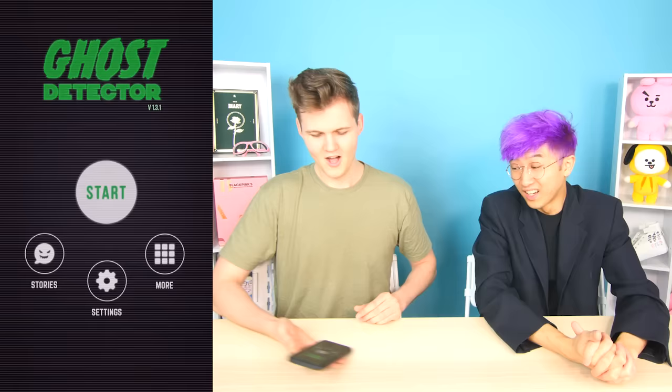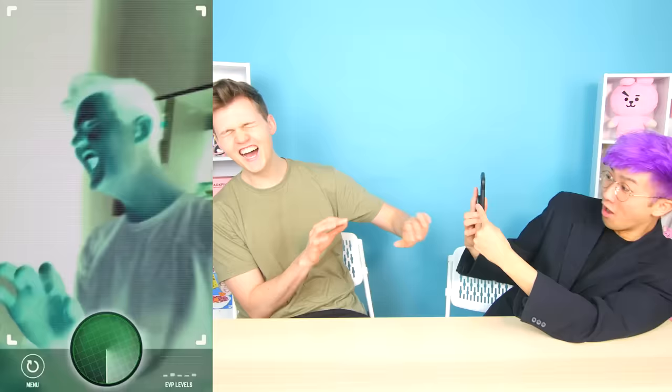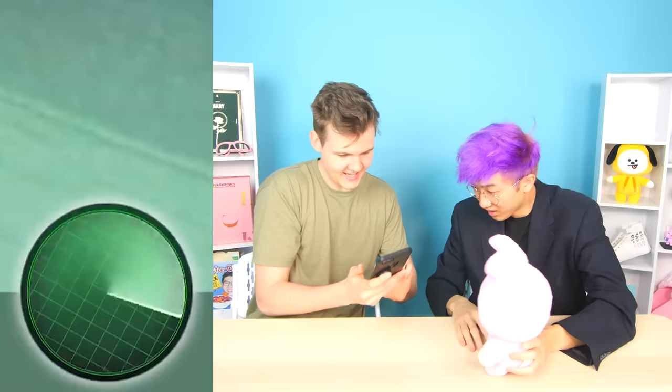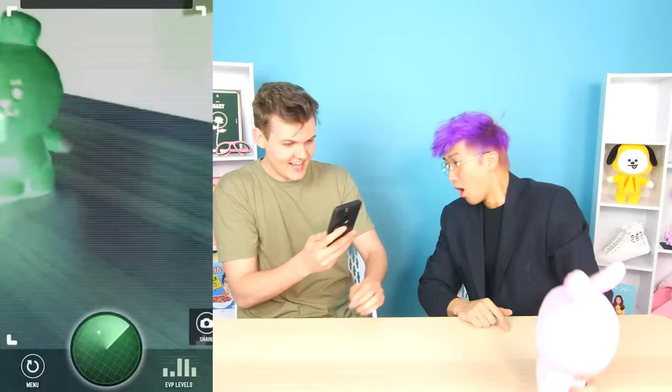Do you believe in ghosts? I don't really believe in ghosts. How do you not believe in ghosts, man? I've seen the ghost of Dumbo a hundred times on this show. So basically this app is used to find and locate ghosts that are around you. This could be very useful. Go ahead and press the start button — Ghost Detector start. Hold it up around you. This is terrifying. I don't like this at all, man. Wait, let me show you how this works — it's scanning the room using this little bar right here. Is it detecting? Cookie is not a ghost! It says entity detected. Cookie looks terrified. I don't know what's happening. This app is freaking me out a little bit.